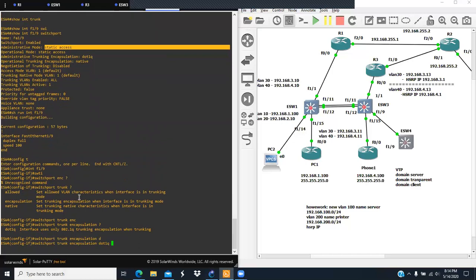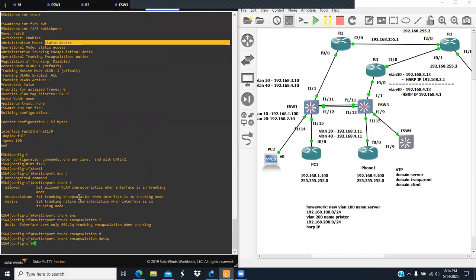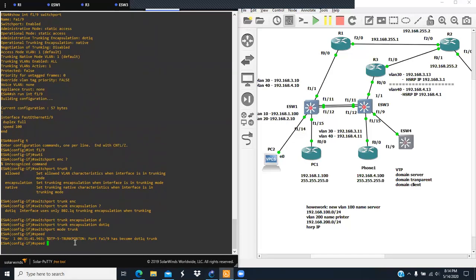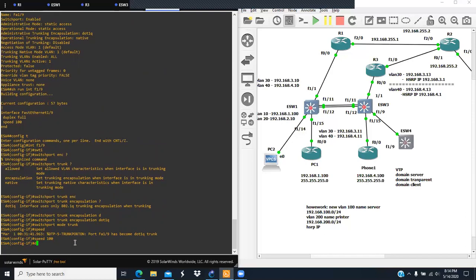Because we want to use the standard, we don't want to use ISL for Cisco. So we hit enter. Now the second command, you always have to remember, it's always followed by two commands, okay? One is the trunk to tell what mode, and now you want to switch the mode to be a trunk port, you see? And then hit enter.